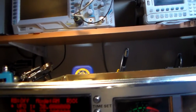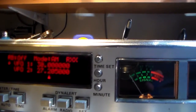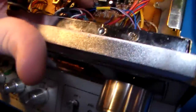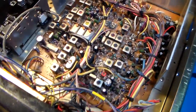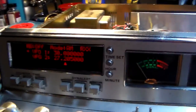Top end at 30 megahertz, again, just barely moves the needle. On the counter, we're out, but we ain't out that much. It's not bad for not having this oscillator calibrated. I did do this one, so I know that this one's within like 2 hertz or something like that. It's got to be the 7.8 that's out a little bit. That said, that's basically it.